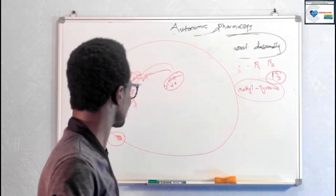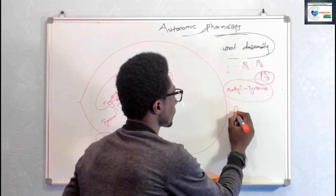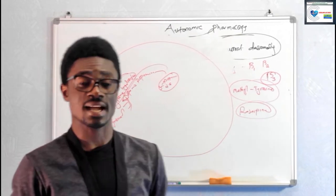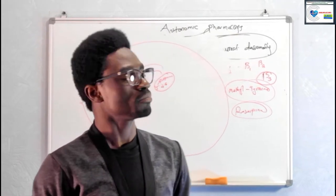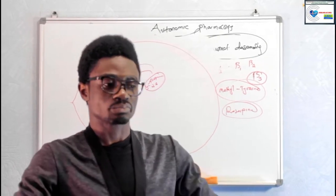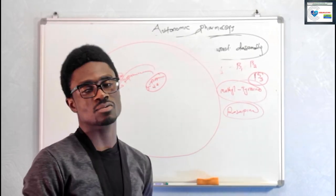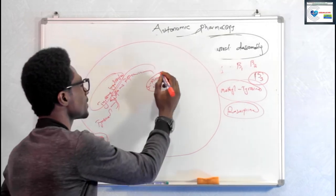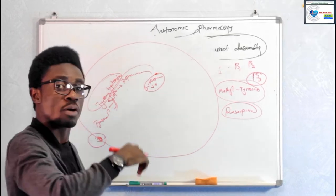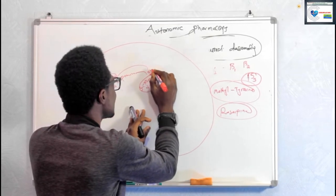You understand that? And another good drug that we should discuss is reserpine. Actually, this drug was once used as an anti-hypertensive drug, but due to the very adverse side effects that it gives to its patients, it prones them to committing suicide, guys. So how does this guy work? I told you earlier that there's a pump here that transports dopamine into the vesicles, guys. So this guy blocks this pump, put a stop sign here, stop.